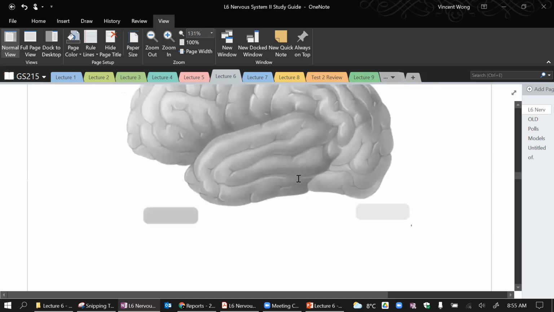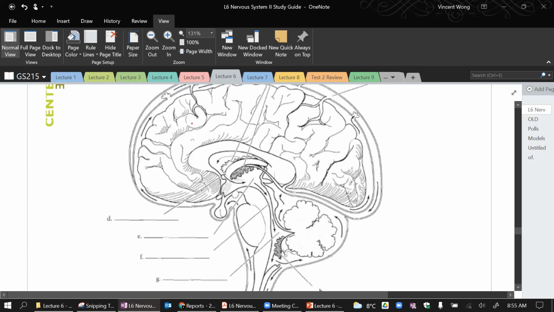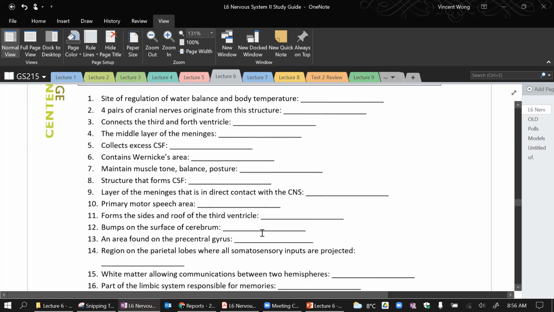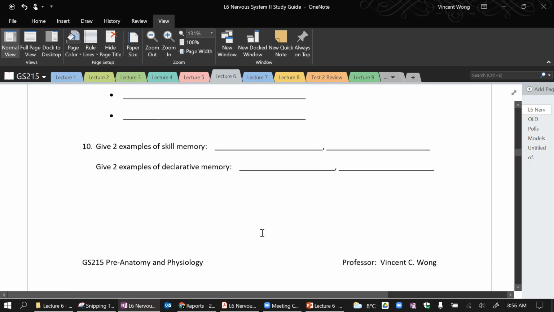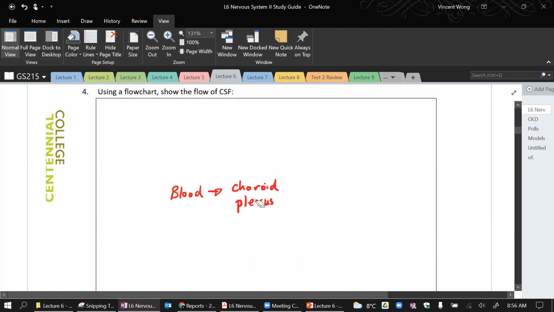So back to this picture here, right? You can see there's the lateral ventricle, and then you have this spongy thing. Okay, that's the choroid plexus. This is the fourth ventricle. That's the choroid plexus. So you would have a choroid plexus in the wall of each of the ventricles, and their job is to produce CSF.